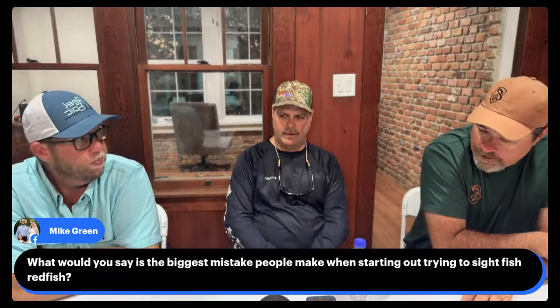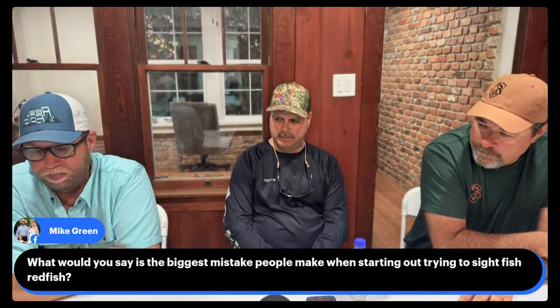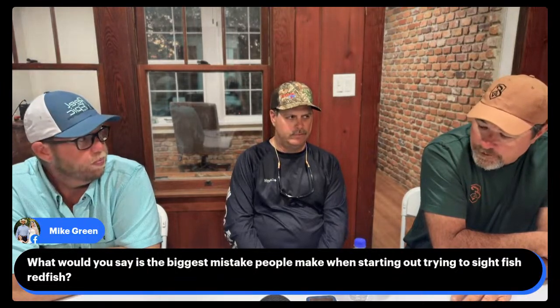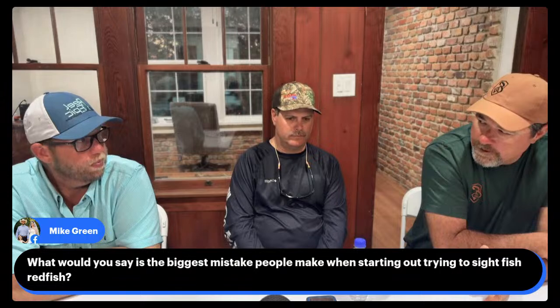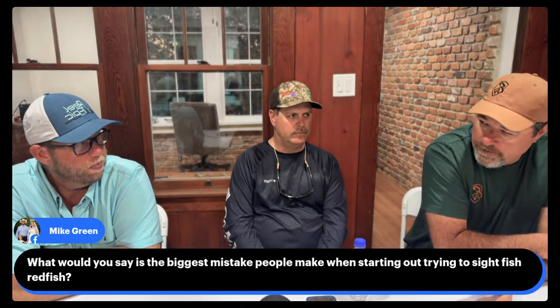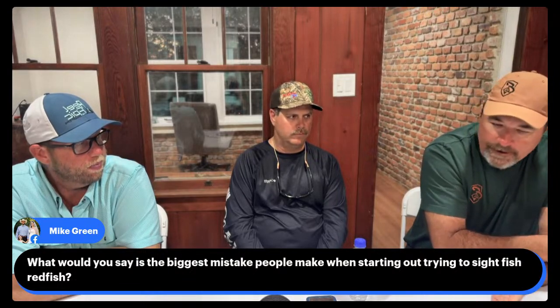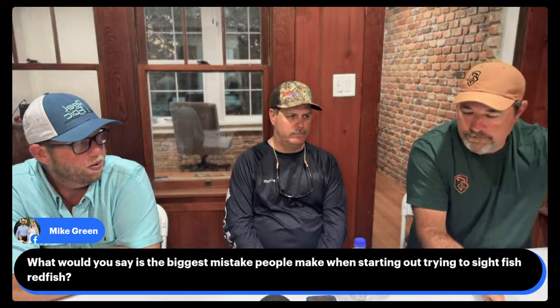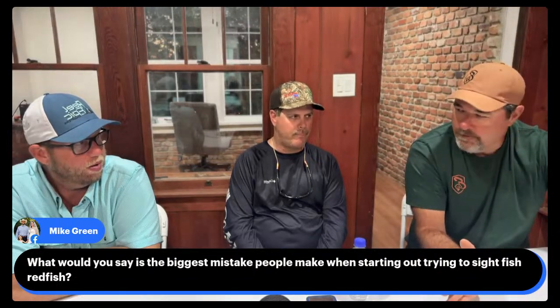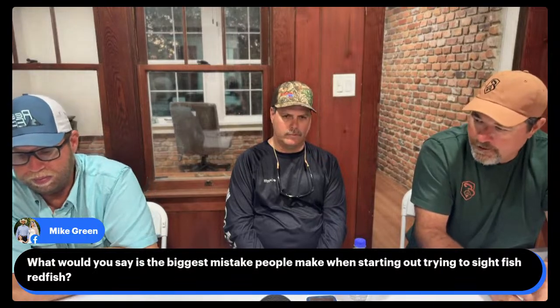You have to have a good rod that you can throw a long ways. Typically 10 to 15 pound test at the most on the reel, so you can cast a long ways. And I've always liked when I'm sight casting, the smaller the bait, the better. You want a quiet entry when it hits the water. And again, you want to cast either past them, to be able to let the bait come to them, let them find the bait, and don't overwork it.